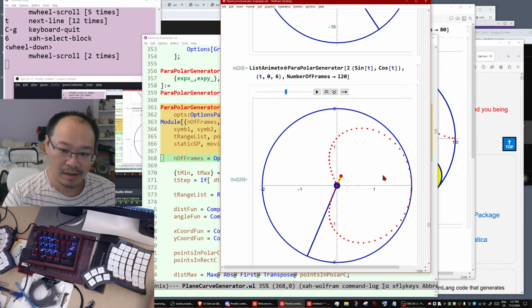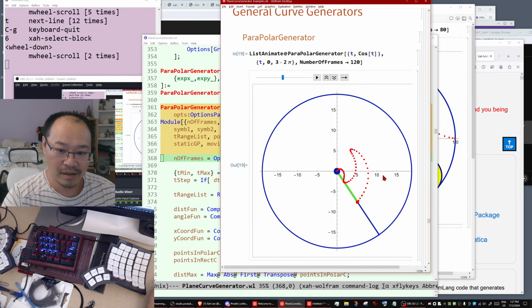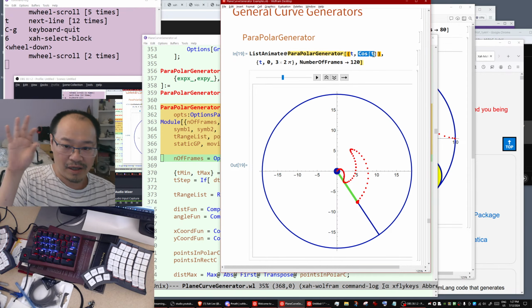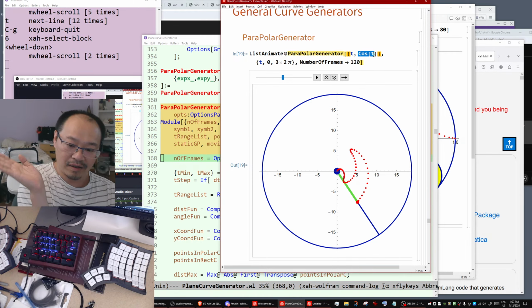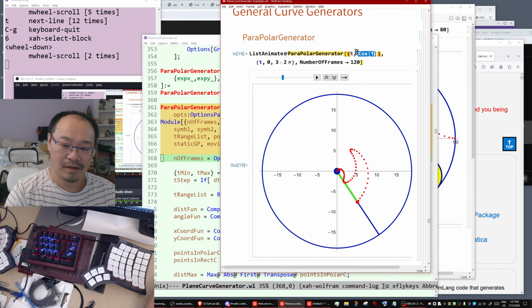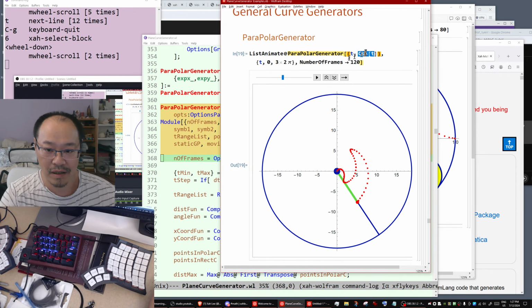So here is a function that does generalized polar equations. For example, we are given the equation t and cosine t, meaning theta equals t, which is the angle, and the distance is cosine t.